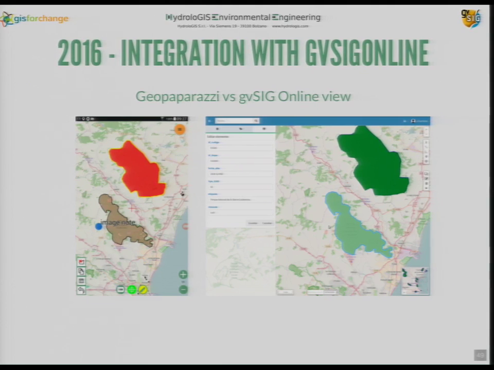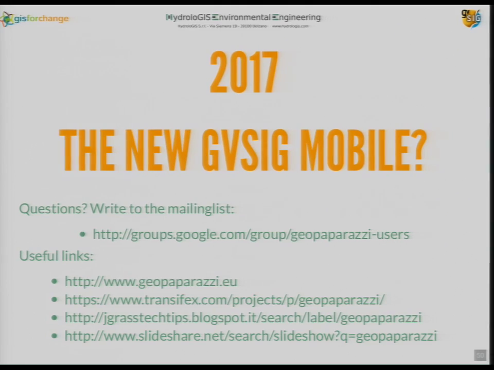So I think I have not much more to say. The last sentence I leave you with is I really hope that in 2017 this could be the next gvSIG Mobile, and we have some projects to work on it, and I think 2017 will be a very good year for the whole gvSIG ecosystem. And I think now with mobile, web, and desktop, it might be quite complete.